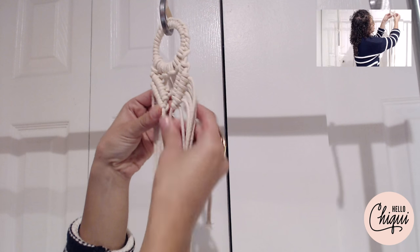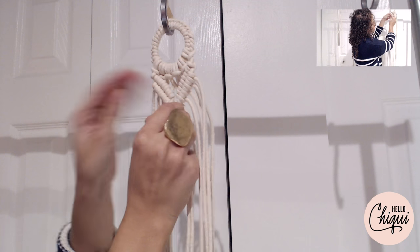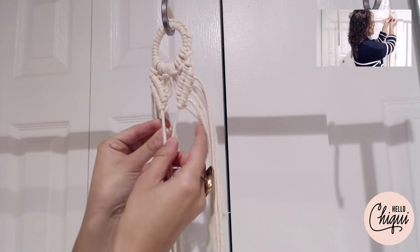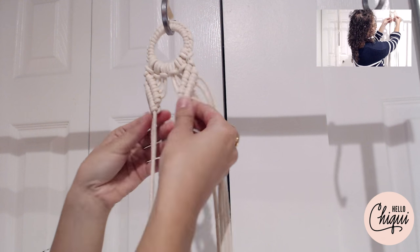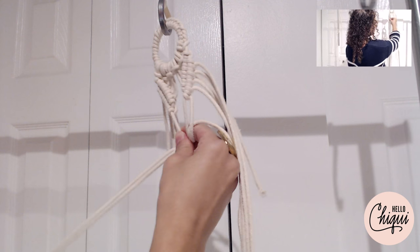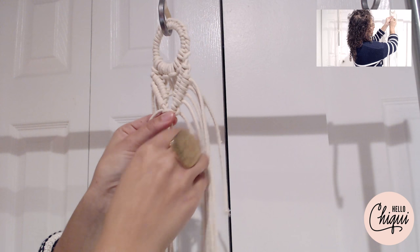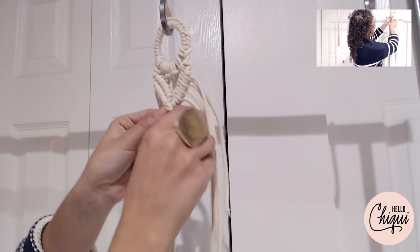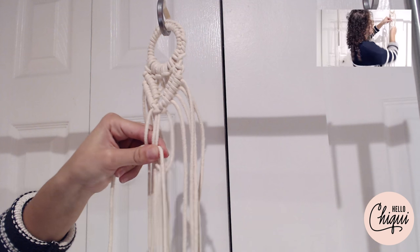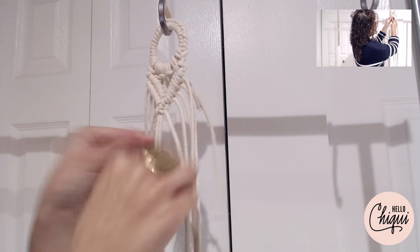So now, the next knot that we're going to do is a square knot right here in the middle so that these two sections can come together. So I'm going to use the middle cords as my base cords, and then the one to the left and the one to the right as your working cords. So then we do the four, over through the back and then through the loop, and then I'll just move all the way up. This is where I use my base cords so that it can move up. And then now we go the opposite way, reverse four, over through the back and then through the loop. There we go. So now I'm going to pull the cords in the middle so the square knot can be completely to the top, just like this.